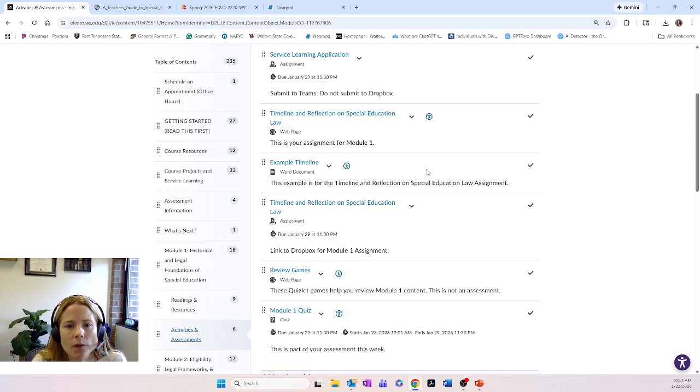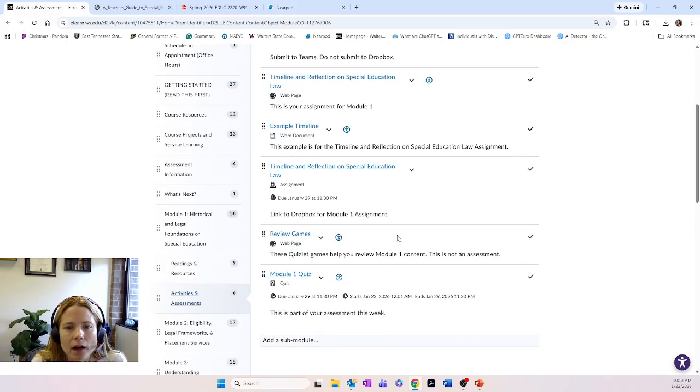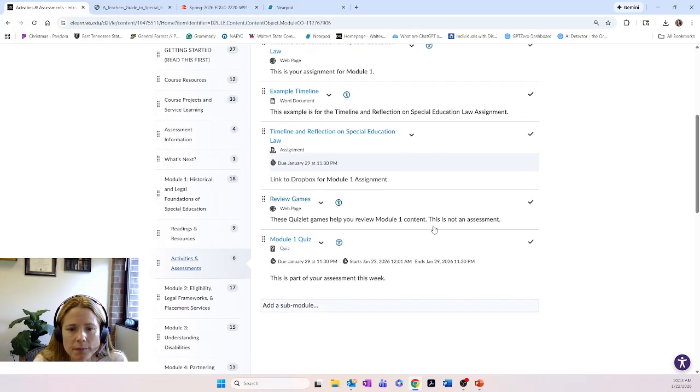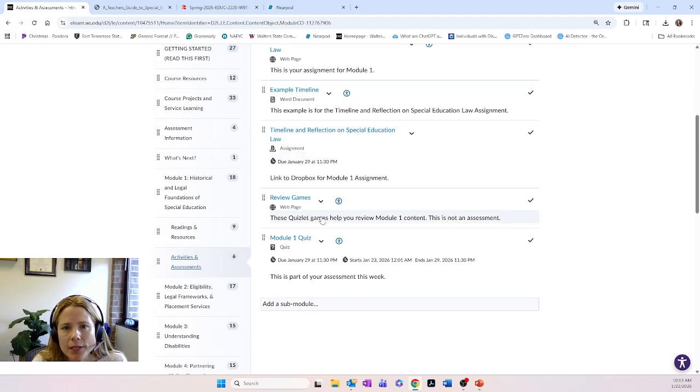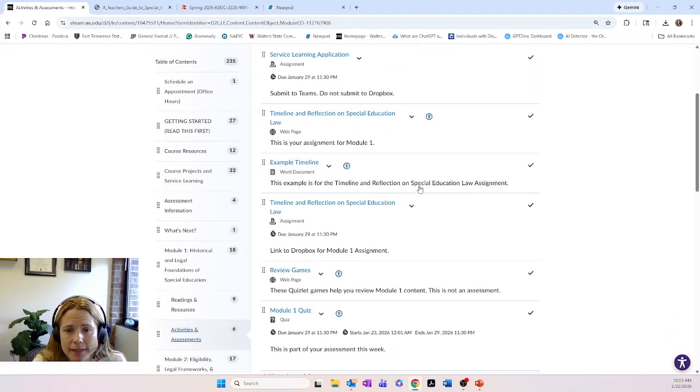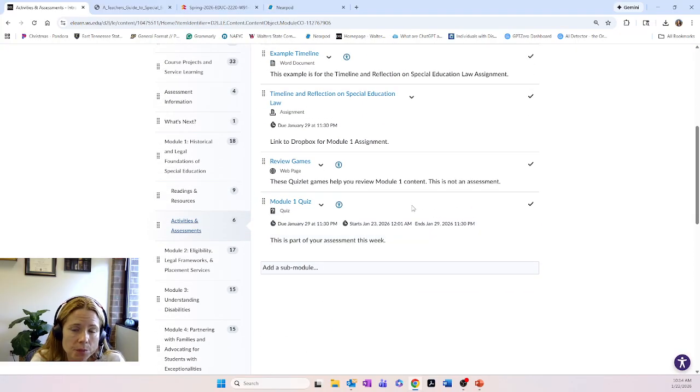So that's where all that stuff will be. Again, you will have an example. Sometimes for assignments, it will give you a description of what you're supposed to be doing. If I give you any review games that help you study, I'll put those in there for you, and it will always be underneath activities and assessment because it's something you're doing to help your grade. And then at the end of each module, you will also have a quiz.